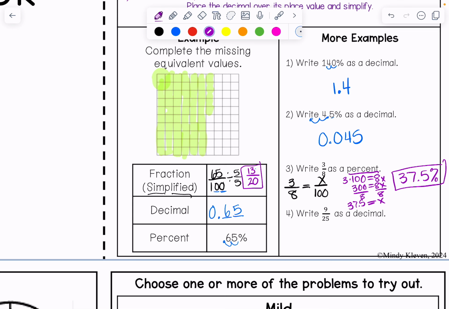Or if I was going to do some hand division, which I'm just going to do really quickly here, 9 divided by 25 like that. 25 will not go into 9, so I'm going to put my decimal in and a 0. I know 25 goes into 93 times, which gives me 75. So you have 15 left over. I'm going to drop down a 0. 25 is going to go into 150 6 times, which gives me 150. So this would be 0.36.